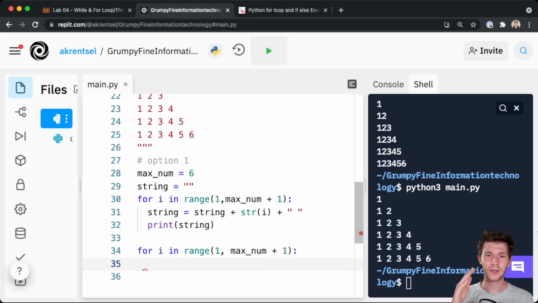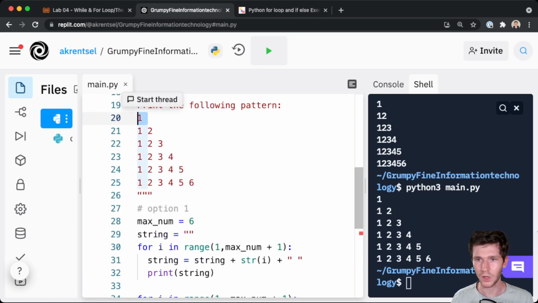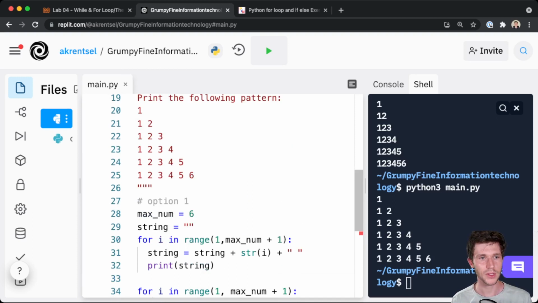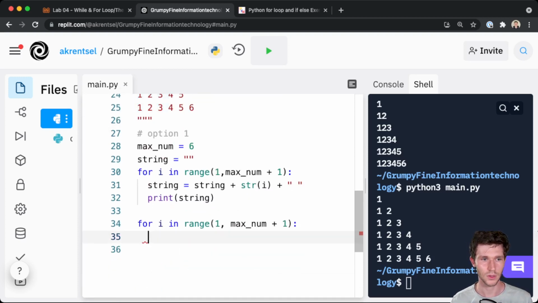Notice how for every number, we want to print out starting from 1 going up to that number, right? So for row 1, we want just 1. For row 2, we want 1 and 2. For row 3, we want 1, 2, and 3. So really what each of these lines represent, if we could print these on a single line as a for loop, how would we do that? So print a single line.